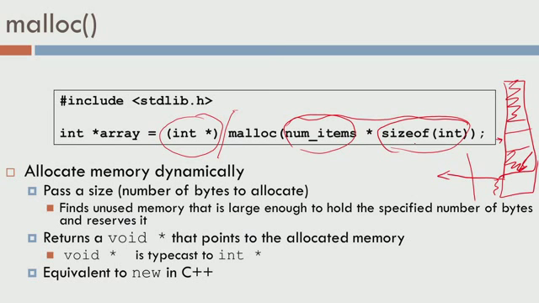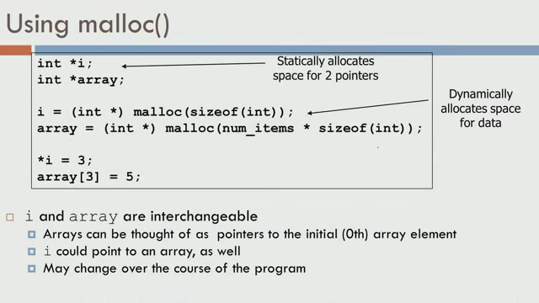So, this void star in this case is typecast into int star, and this is a way to allocate memory. So, again in summary, malloc is a function which is in stdlib. If you pass the number of bytes to it, it will go and scan the memory and find out if there is an unused space of so many bytes, and once it finds out, it tells that this location is free for you to use, go ahead and use it, and you use it as a contiguous space of memory, and contiguous space of memory is usually arrays. So, you get a pointer to an array. So, let us look at this small example here.